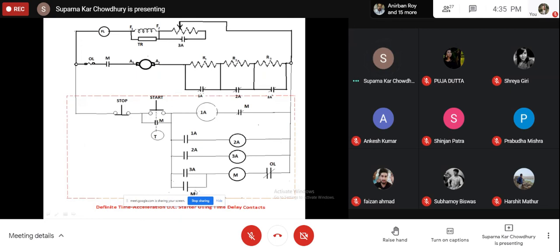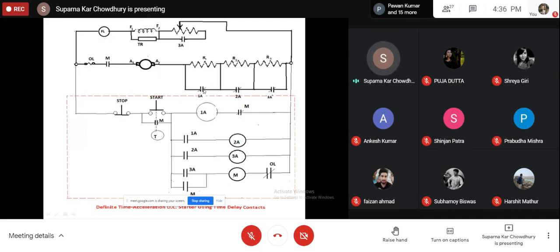Now when M is excited, you can see there is a normally closed contact of M here. So this 1A is de-energized. Now after de-energization, after a certain time delay, these contacts will go back to their original state.